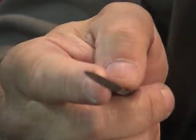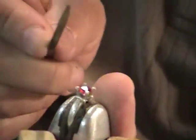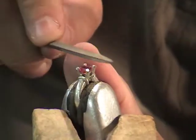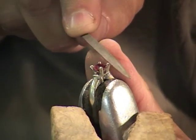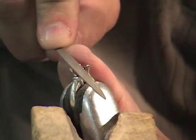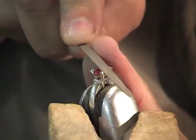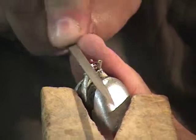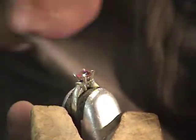Finger on a flat part of the file to give you a nice 45-degree angle. It's a number 4 cut triangular file. We're going to rest the file against your thumb as a tool rest, and let that thumb with the file gently go against the front part of the claw. Why am I using my thumb? I'm giving it a forward motion so it's going to be resting against the claw tip at all times. If I don't have my thumb there, it's going to be all over the place.